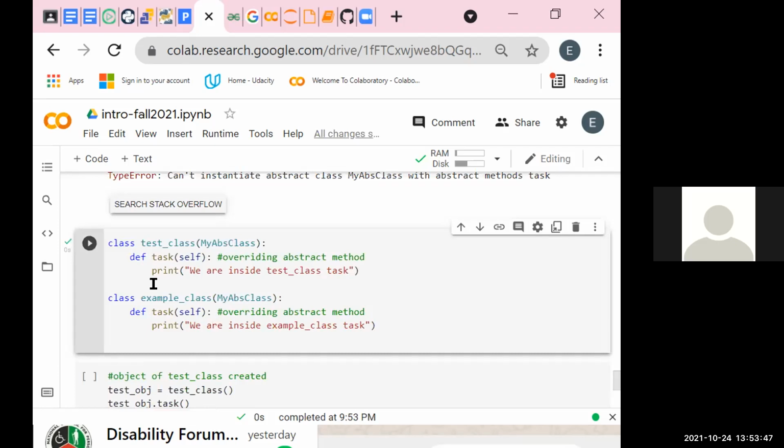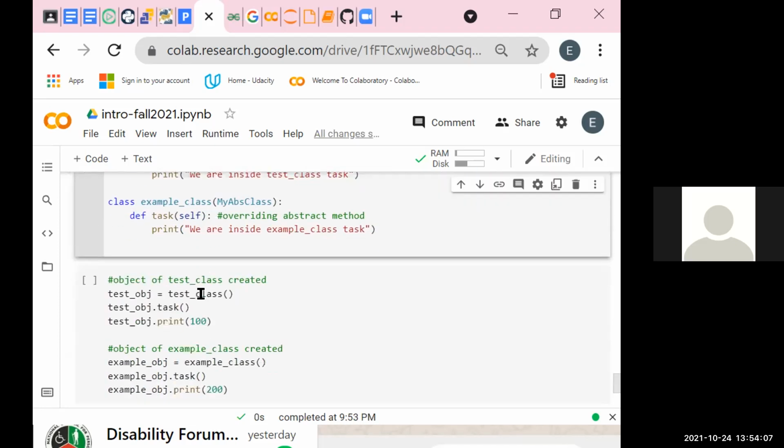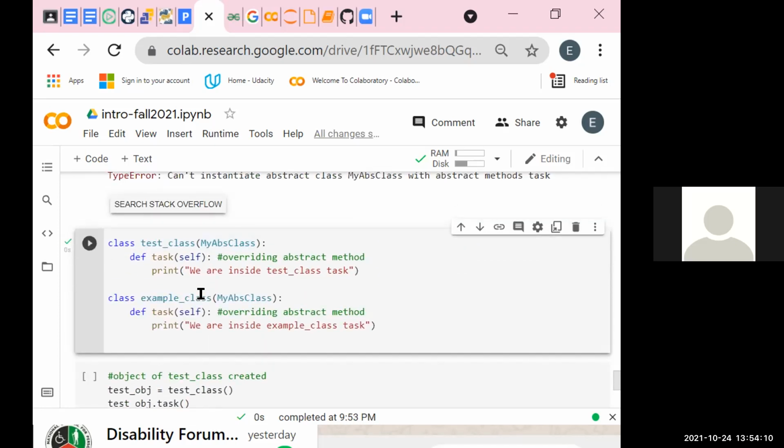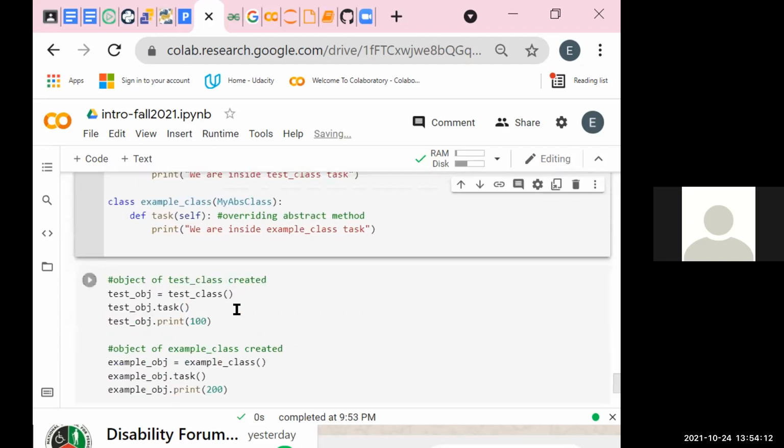For this to work, we only need to override all the abstract methods in an abstract class. If your parent class is an abstract class, you need to make sure that you override all abstract methods. In this case, we just had one, that's why we just did that.